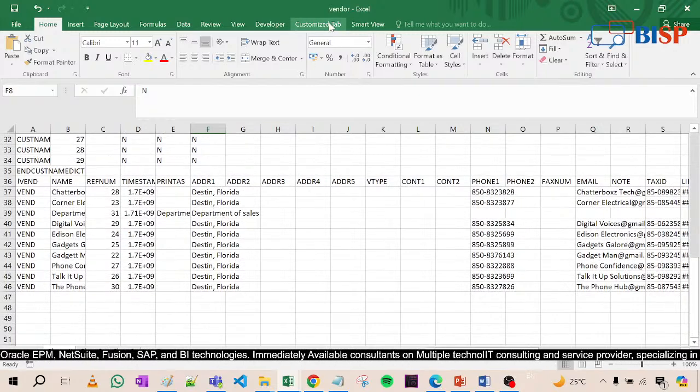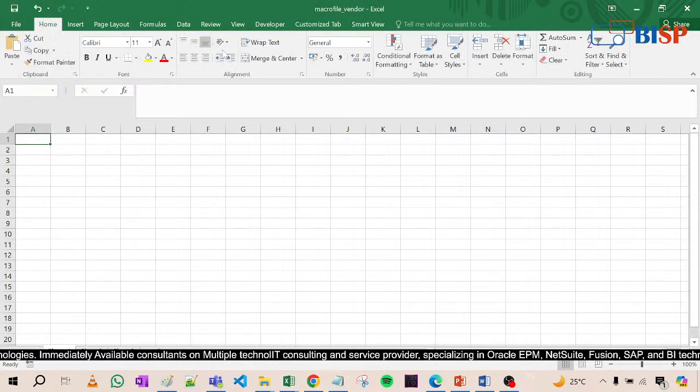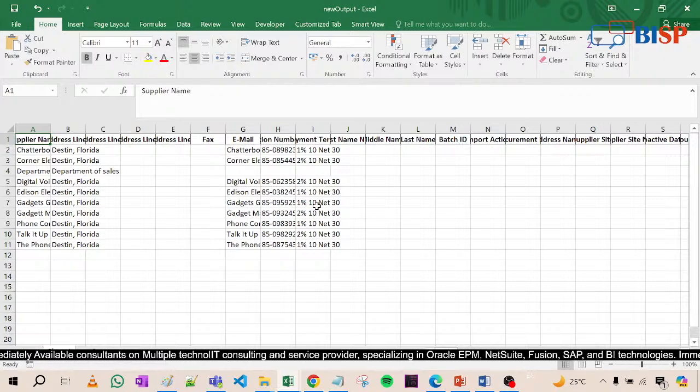Now I will go to the customize tab, and then I will click here QB vendor, right? So I will hit this button. Now see, in the back end, 3 to 4 seconds it will take. In the back end, a process is going on. See here, the microfile vendor is here, and now see, the final output is ready.